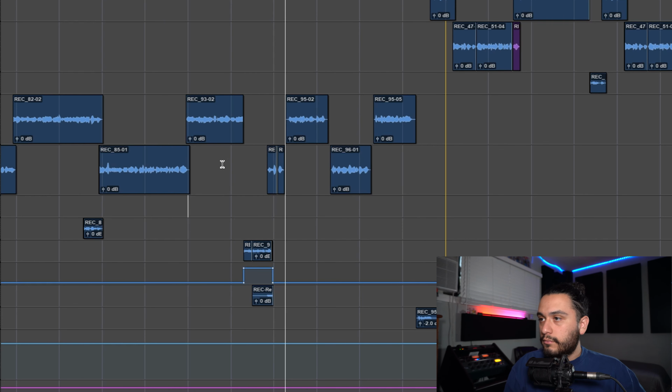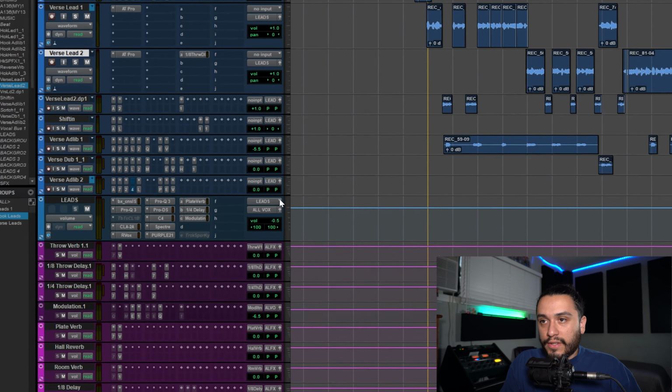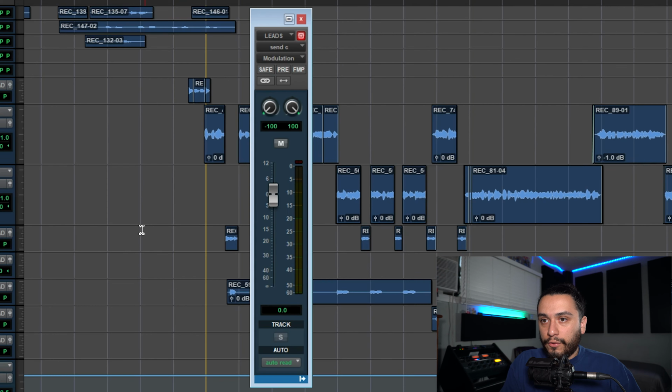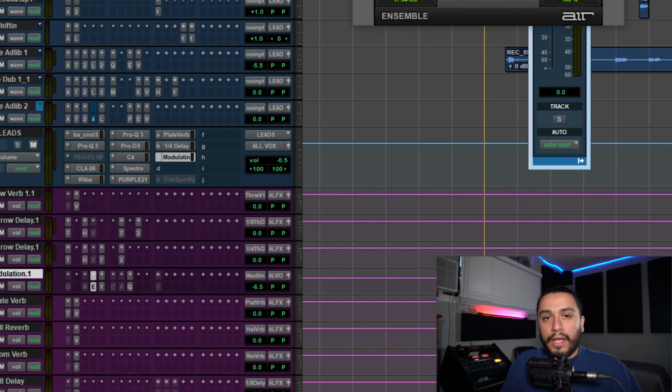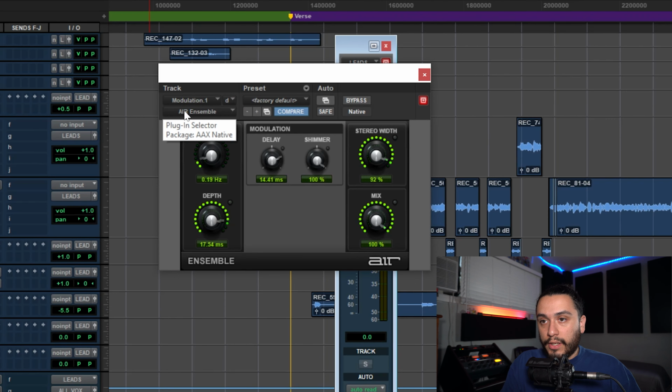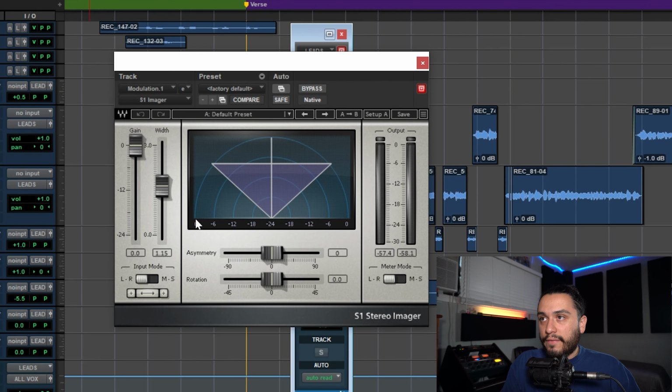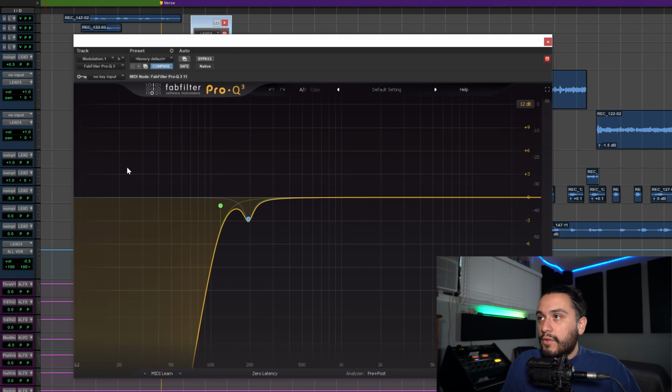But fuck it though. Another example Travis Scott uses is a heavily modulated effect. So for this song right here, what I did was I had a modulation send and I sent it at full volume. And then right here, I just blended in the level on this track right here. All I had was Air Ensemble. This is a Pro Tools plugin that you could just download. And then I just have this set to a specific image. So I widened it a little bit with a little bit of EQ. So I filtered it out.